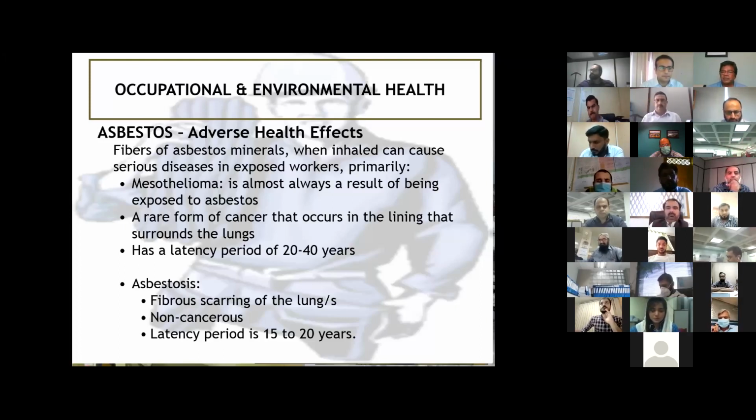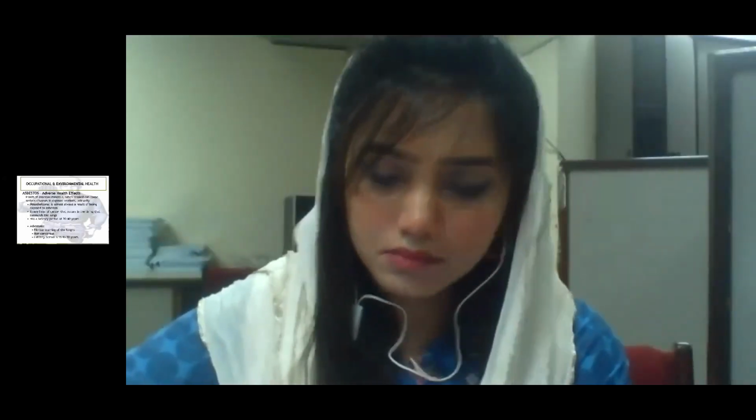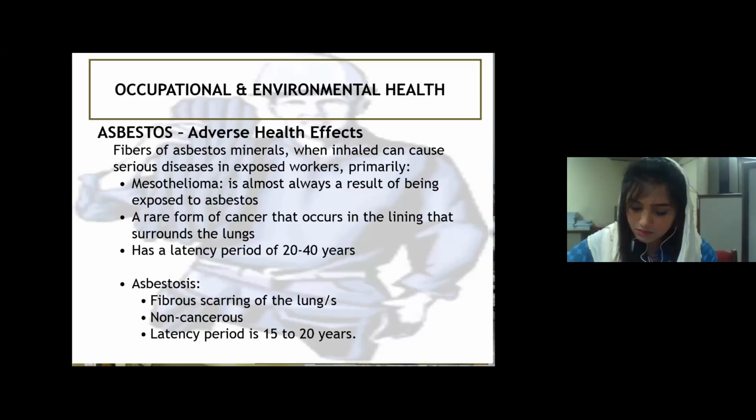So asbestosis is not cancerous, it's just scarring of the lining of the lungs, but that too is caused by asbestos. Mesothelioma is almost always the result of asbestos exposure. But the real issue is the latency period, because somebody who is exposed to asbestos will show symptoms after maybe 15, 20 years.